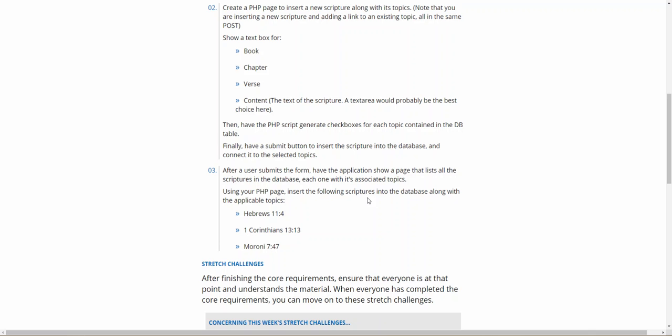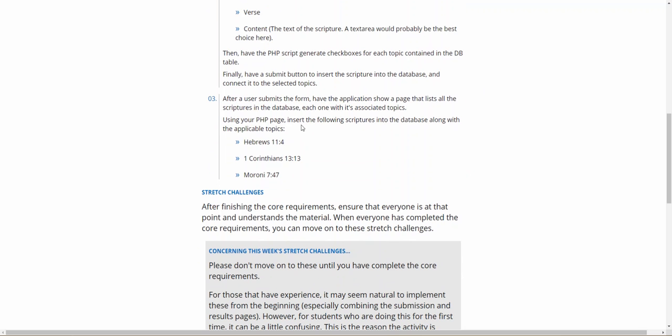It'll go through each attribute, each text box of that form and checkbox and everything, every part of the form, and basically build your query for you to insert into the scripture table and any other tables that you might need. And then once all that code has been executed and those queries have been made using PHP, then you'll just redirect to the page where you actually display the data.